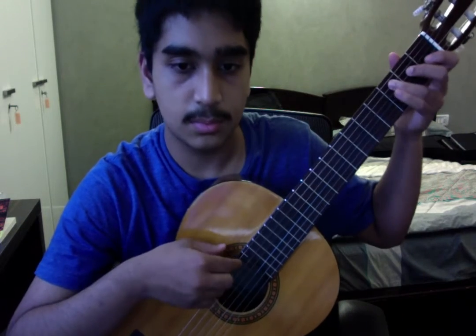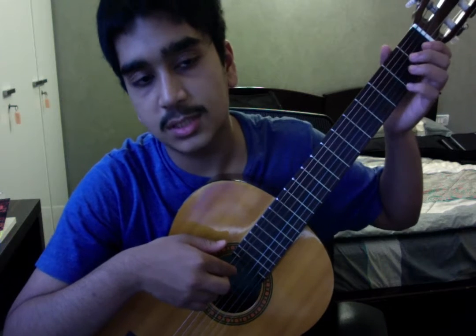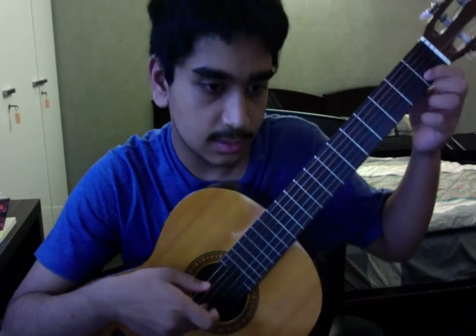And so we're going to learn in depth how to play the scale. What we're going to start off by doing is going to the 5th string of the guitar, the 3rd fret, and playing this. That's a C. That's the first note. And then after that we play the open 4th string and the 2nd fret, and the 3rd fret on the 4th string after that, and then the open 3rd string, and then the 3rd string with the 2nd fret, and the 2nd string, and now the 2nd string with the 1st fret. That's a C. So we'll work our way up from the low C to the high C. So the whole scale goes.